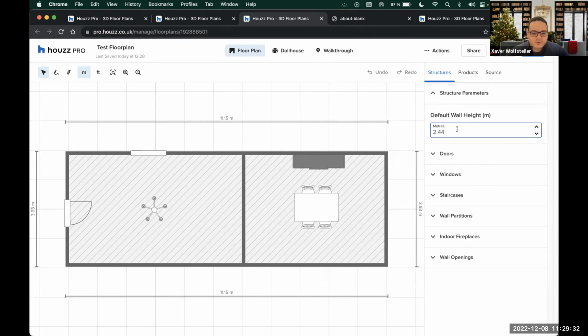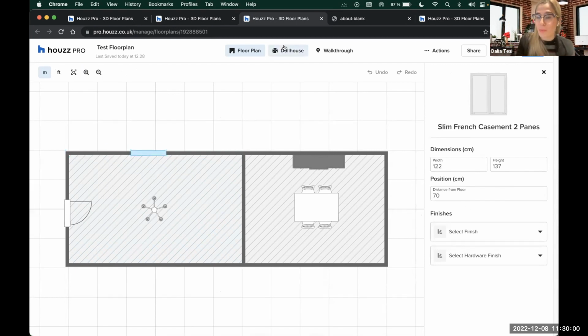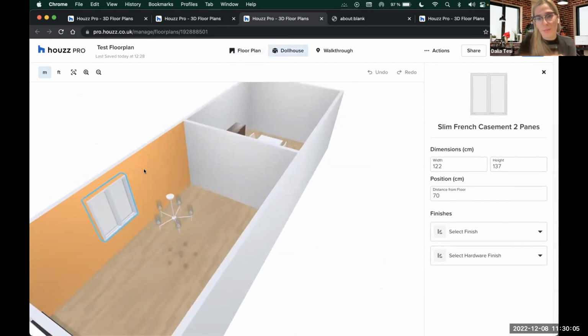I'm sorry, Dalia, do you understand maybe what she's referring to, because I'm having trouble understanding? I think maybe it's still relating to showing the heights of the ceiling, Lisa. The ceiling height, the window sill, window height. Okay. So let's say maybe if you could try with a window, how you can move the window in the ceiling in order to show the distance from the floor, because the ceilings at the moment we cannot see them. We don't have this view.